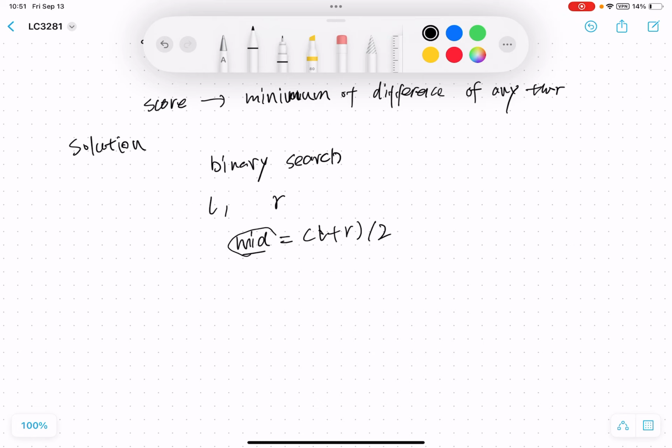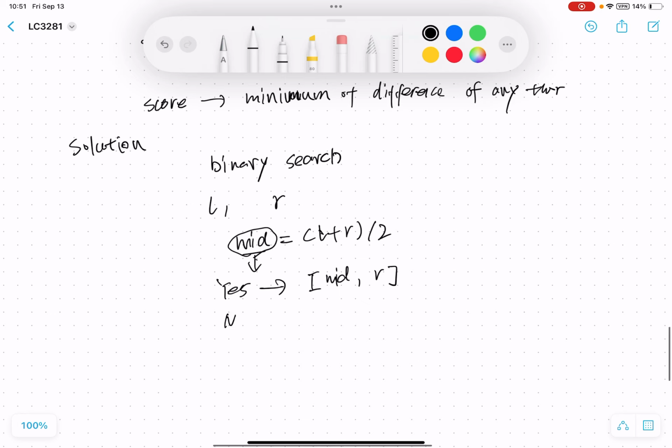You check if mid can meet the demand of the limitation. If the answer is yes, that means mid can meet the demand, so the correct answer is in this interval: the left of the interval is mid, right is R.